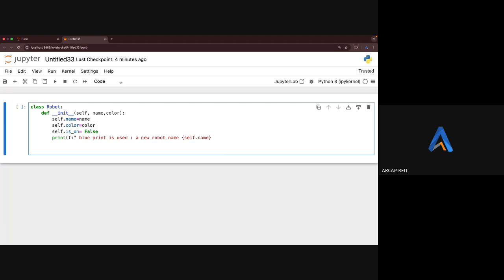And its current status is, what is its current status? It's off, right? So we should get that from is_on. Again we use the curly braces, self.is_on. is_on is a variable that we are using to get the status of the robot.